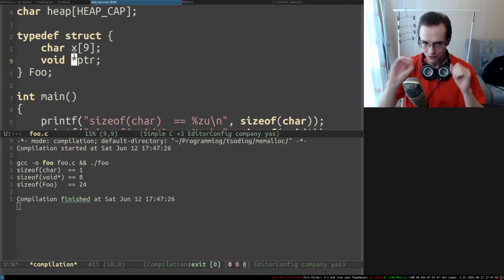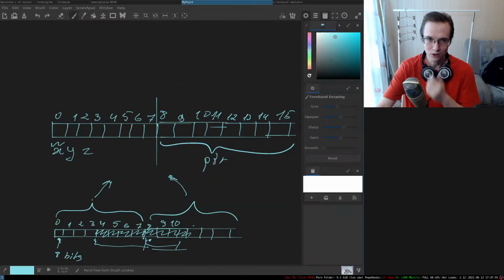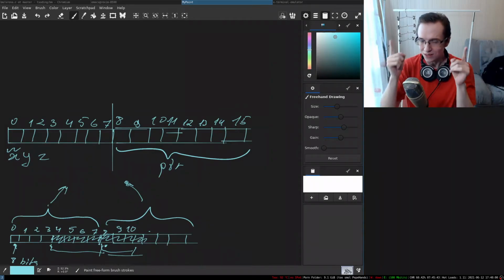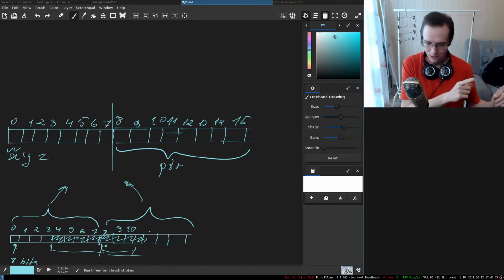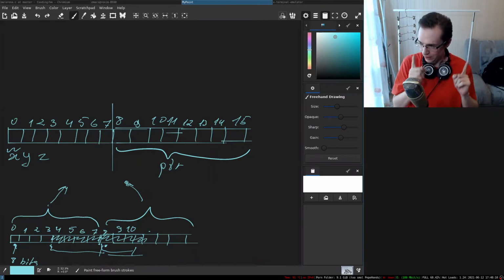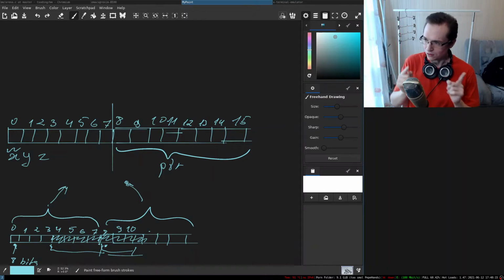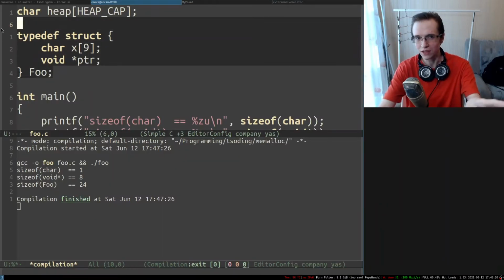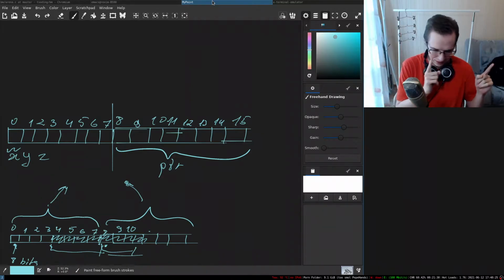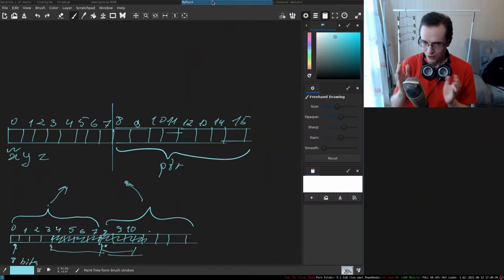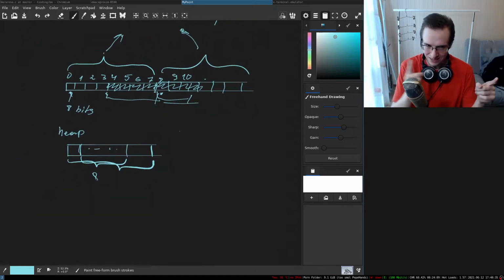You know what that means? If the C compiler tries to help us and align everything so it all starts from the edges of the words, all of your pointers are always going to be aligned by 8 bytes. If you take the entire memory, and instead of scanning it by each individual byte, you scan it by groups of 8 bytes, you will always hit a pointer, unless you pack your structure. If you don't pack the structures, if you don't do any low-level shenanigans, you can just take your memory and scan it as groups of 8s, and each group of 8 with a high probability might be a pointer. So that means I don't really need to scan with the rolling window if I have alignment in mind.